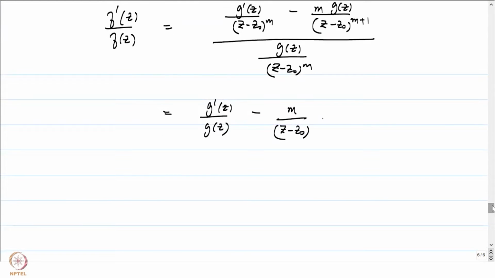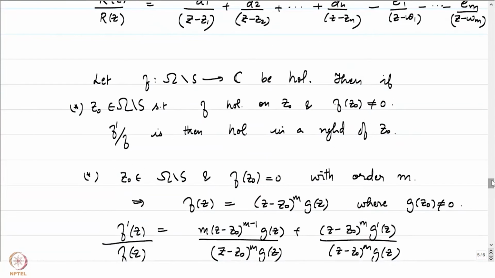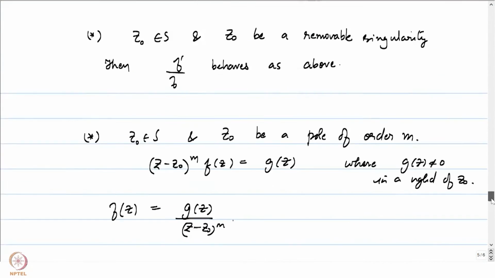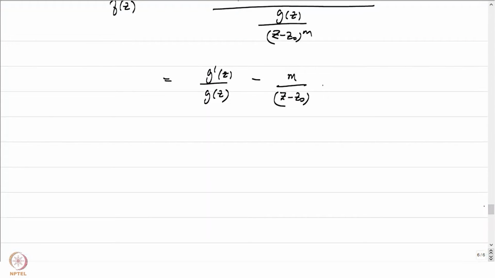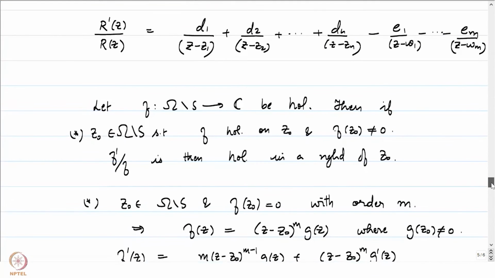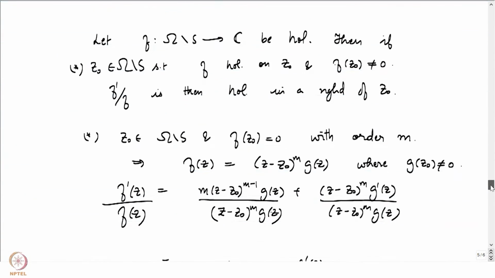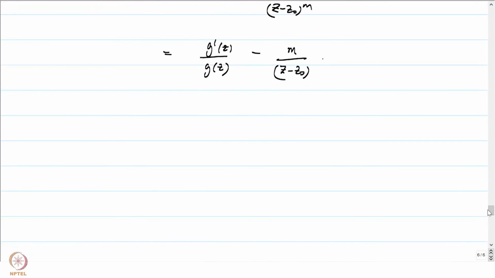We have not considered all types of singularities, of course. For example, we have not addressed the case when z0 is an essential singularity, in which case the behavior could be quite arbitrary, and when f is identically equal to 0, the log derivative is not defined at all. So, we have not considered all cases. However, we have taken care of all the cases which will be relevant to us in stating our next theorem, which is called the argument principle. Let me state the argument principle, and then we will discuss more about it.